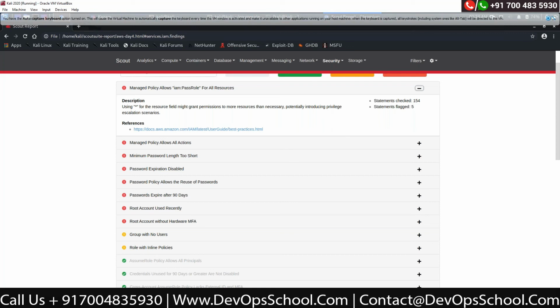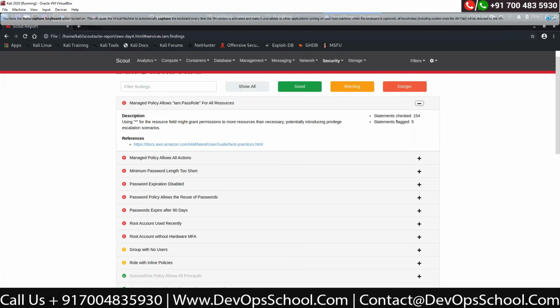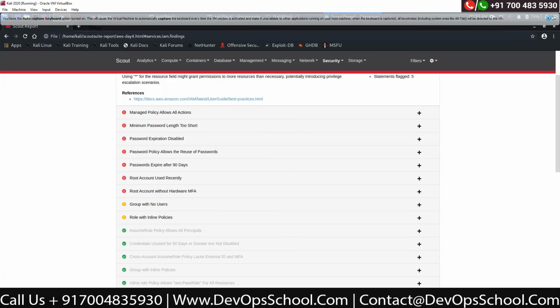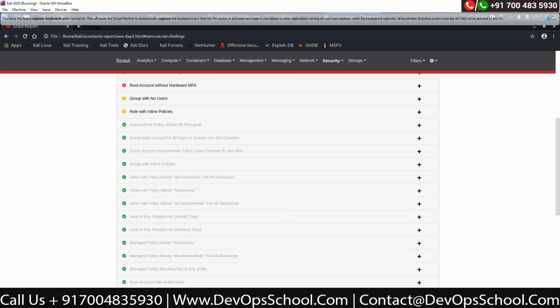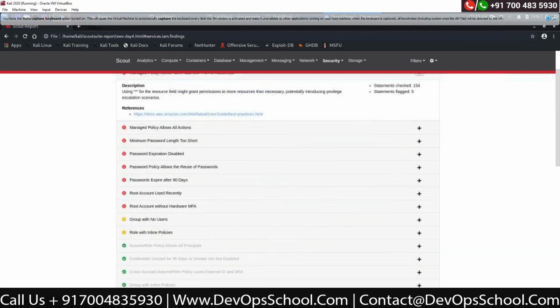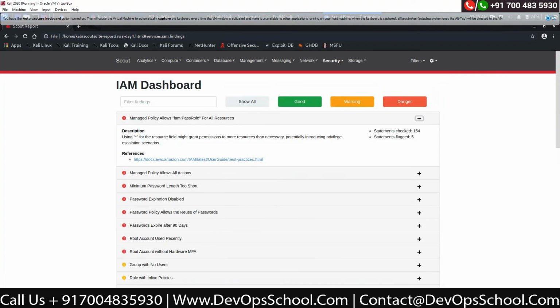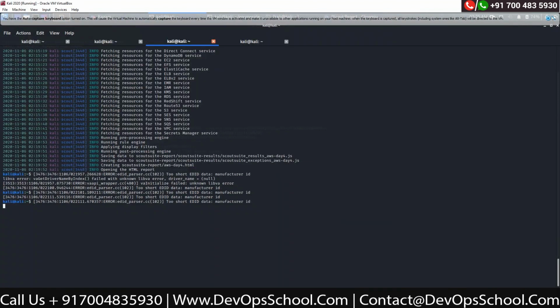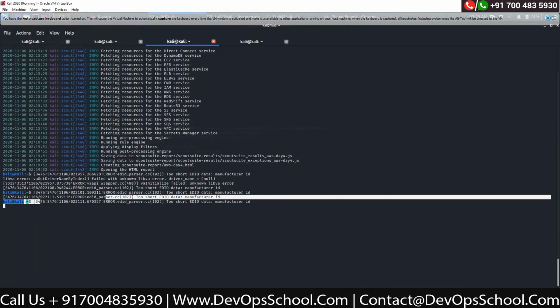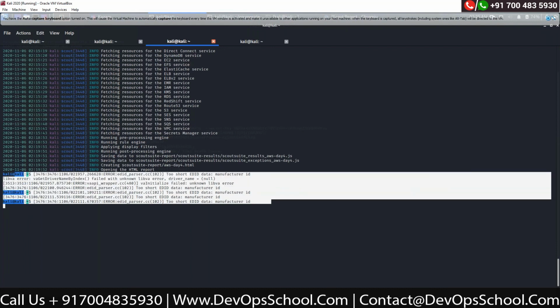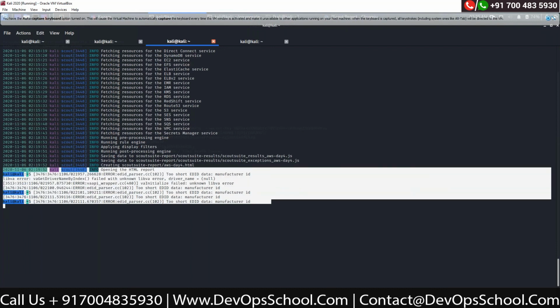So there's an auditing tool, Scout Suite. The HTML page was dropped when the scan ended. So Lohit, can you show what happened when the scan ended? The scan completed, and then it gives you the option of opening the HTML page. The HTML page opens, and then you go to that particular page.